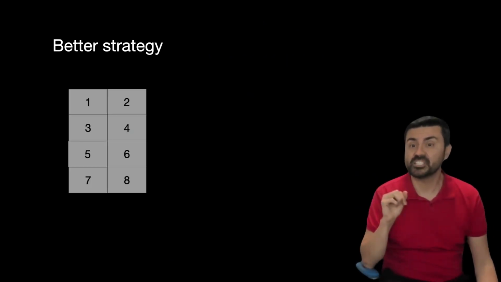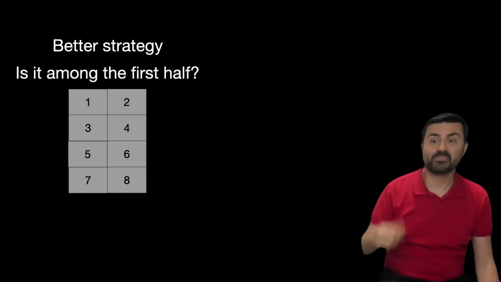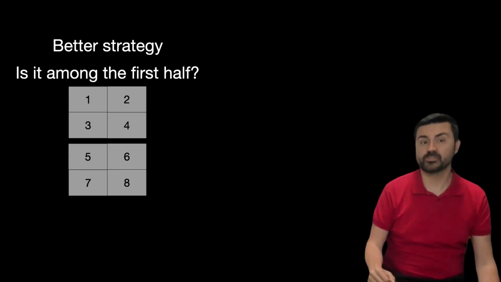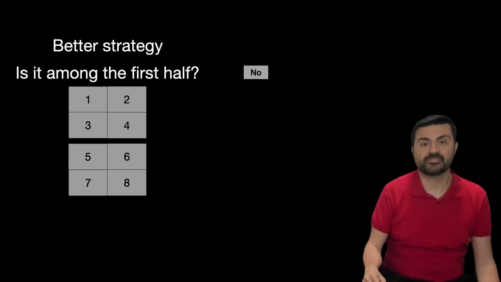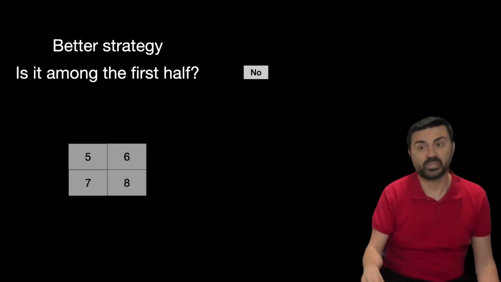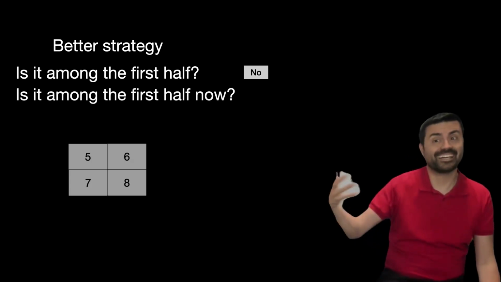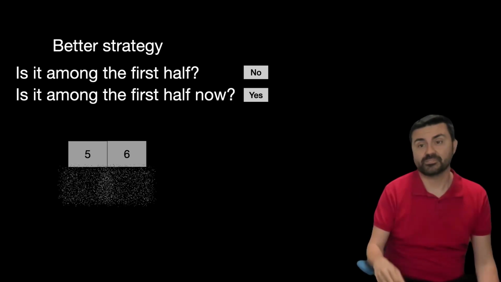So check out this other strategy called binary search. With binary search, you would ask the question, is it among the first half? So basically you're splitting them into 2 groups of 4, and you're asking me, is it on the first half? And I say, no, it's not on the first half. So you can discard 4 numbers already with 1 question. That's pretty good. Then you keep asking the same question. Is it among the first half of the ones that I still have? And that's splitting them like this. And I would say, yes, it actually is.